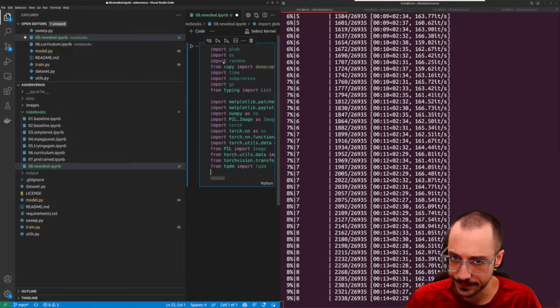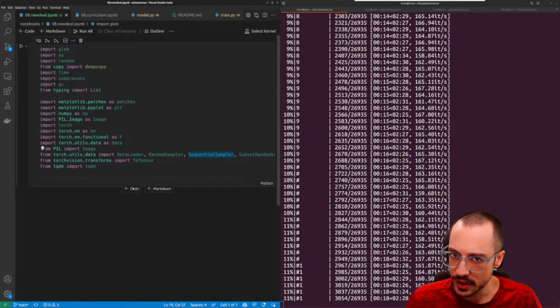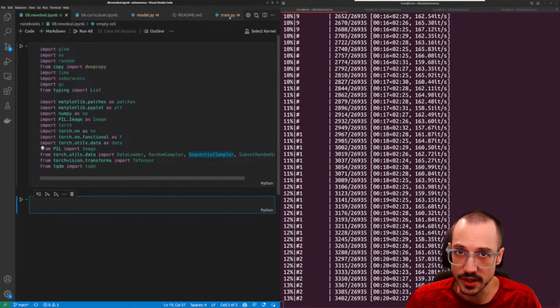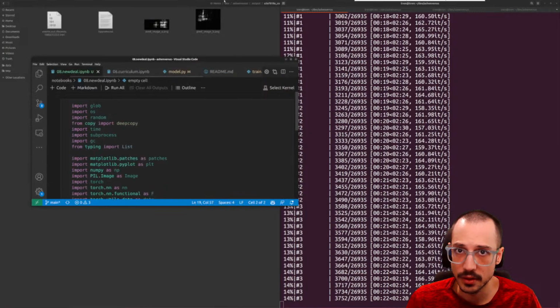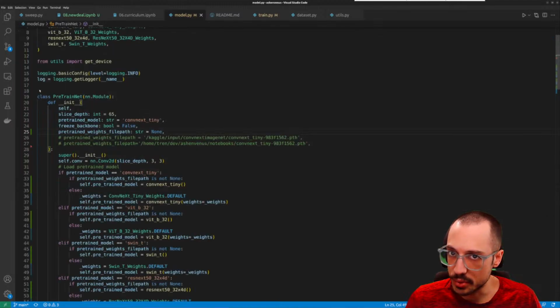Paste it in there. We'll add one code cell, and inside that code cell, we're going to put all of the relevant code. So we're going to have our pre-trained net.